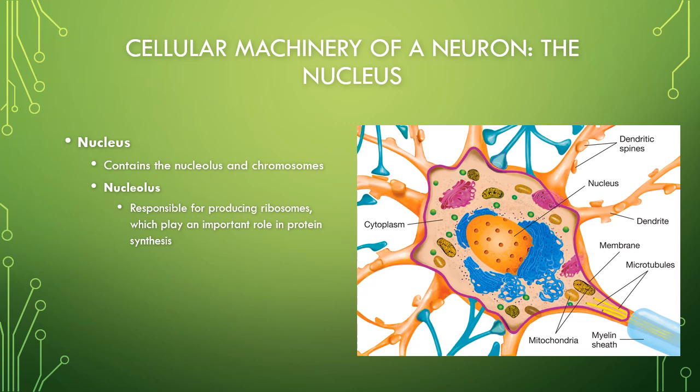The nucleolus is important for producing a special organelle called a ribosome, which is important for the synthesis of proteins. And then chromosomes are basically long strands of DNA that are wrapped around histones, and become important for things we don't cover in this course, but are incredibly important if you want to continue in neuroscience as a career and are interested in genetics, for things like epigenetic changes and modification of what proteins and other things get produced and how much. But these are the two key pieces that live within the nucleus.